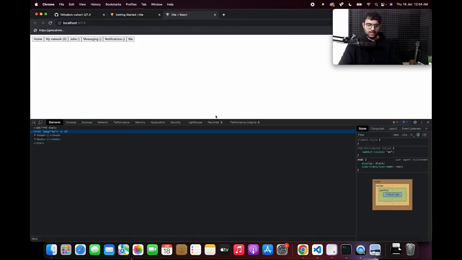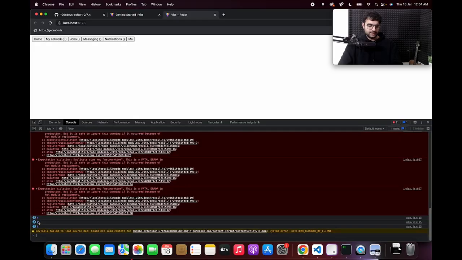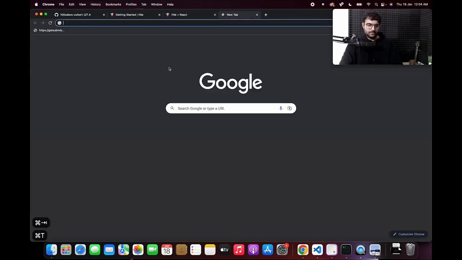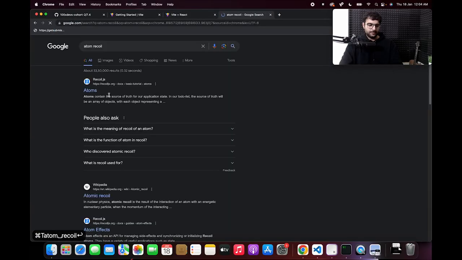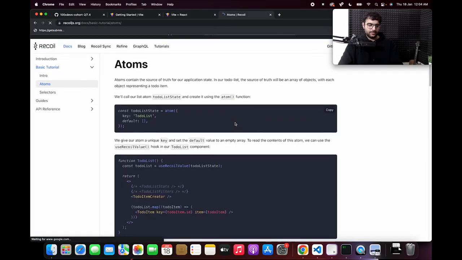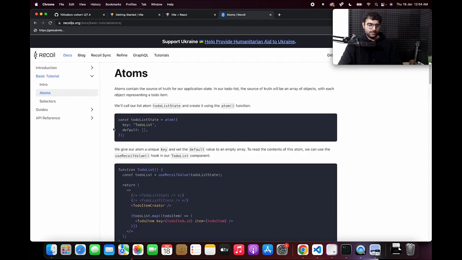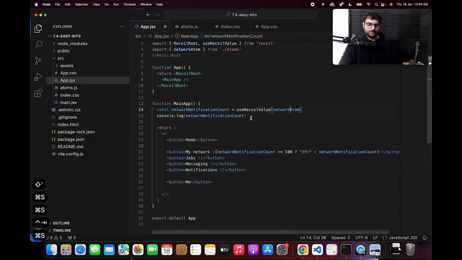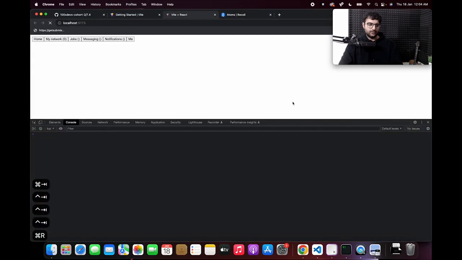I would log the atom, and it says 0 here, even though networkAtom has been initialized with a default value of 102. Let's try that one more time.